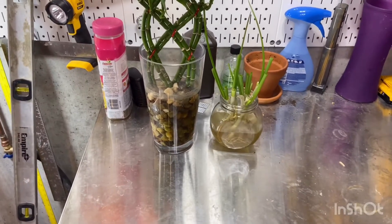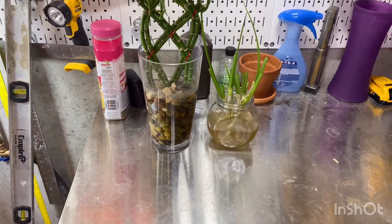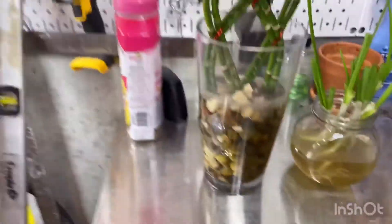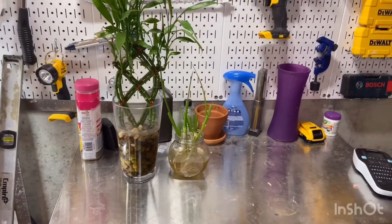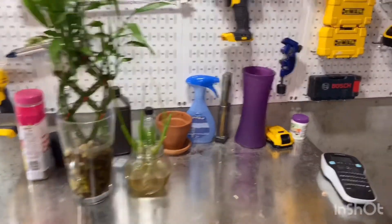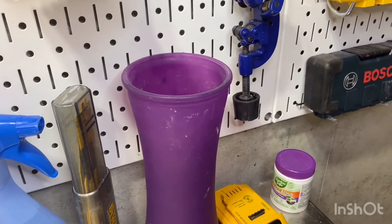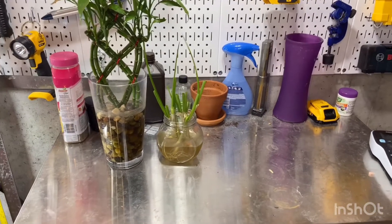I prefer smaller containers for glass or clear so when you dump out you don't have to replace as much water. The one on the left does have some green algae there, but since it's on a bookshelf it's just for decoration — you kind of want that clear look. If you really wanted to, you could use a colored container like this one, but the plant outgrew it. We didn't have any algae problems with the colored container, so that's the first type of container you can use for hydroponics.